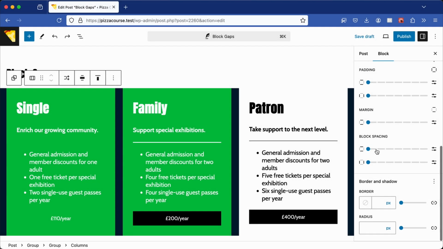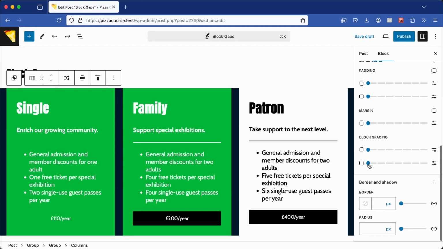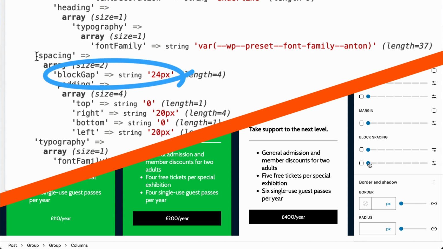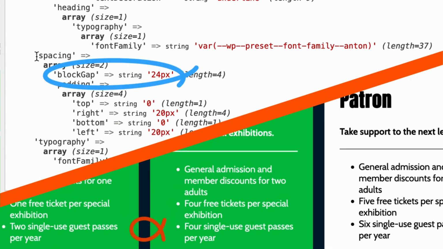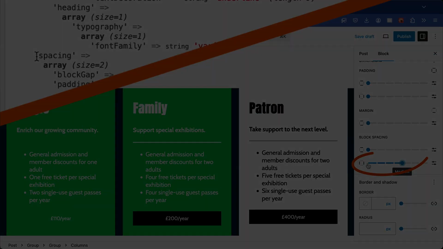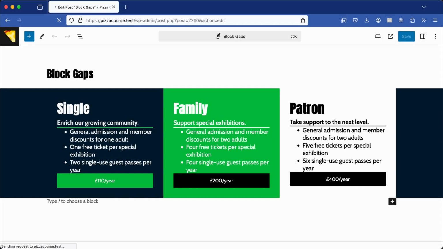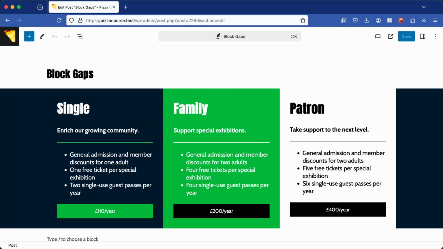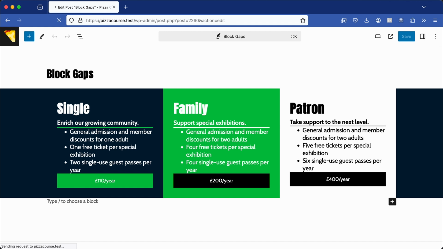Now one thing to note is that because the setting is coming from the theme.json file settings or styles, it's not loaded from the database or inherited from anywhere else. So you won't see this setting when looking at the individual blocks in the editor. Now this is a known issue and it's in the process of getting fixed or addressed in GitHub. However, this method allows you to maintain control of your block gaps globally while still being able to target individual blocks.